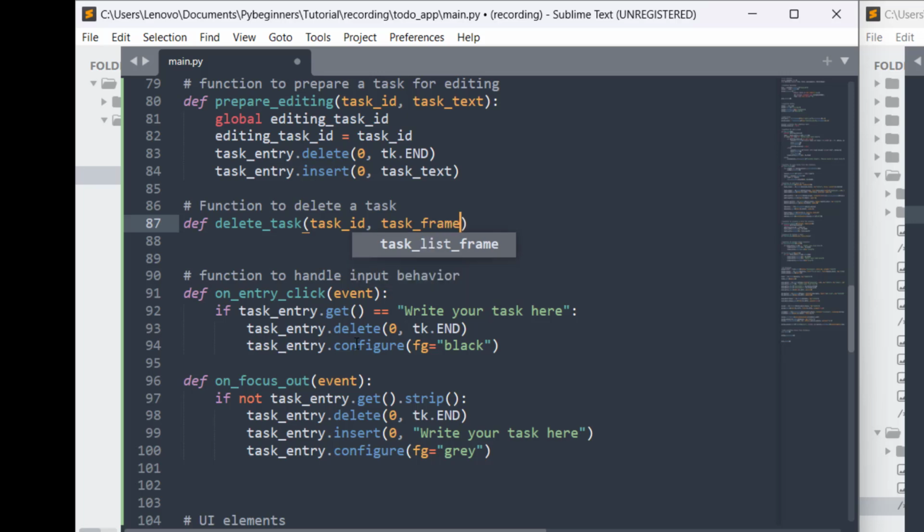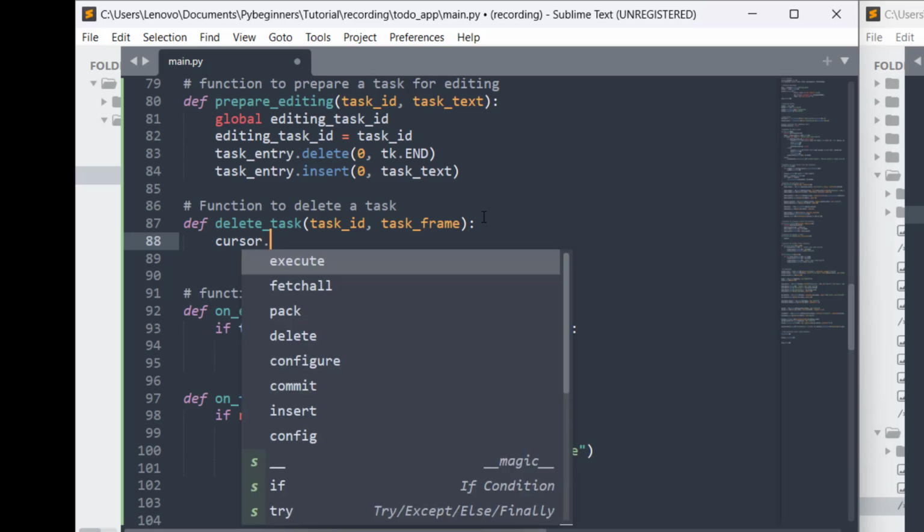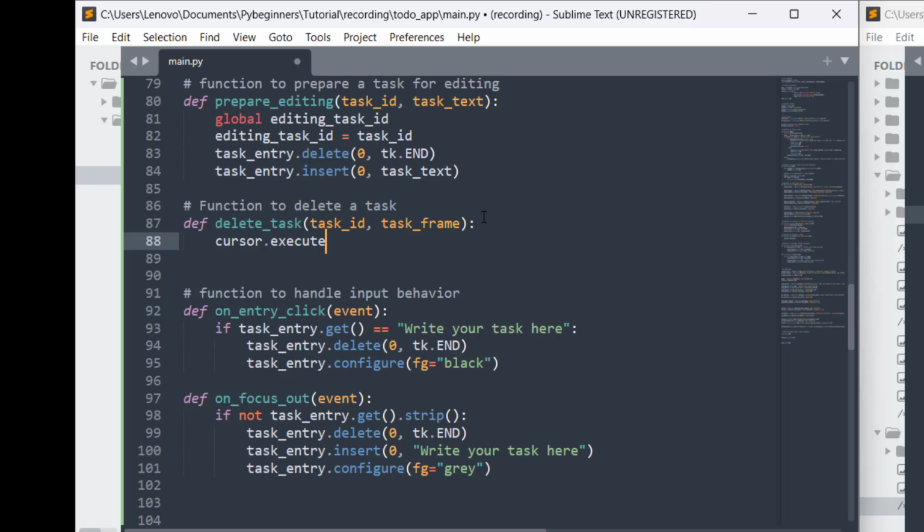Perfect. So after this, let's do cursor. We need to write the SQL commands to delete the things, so cursor.execute, open and close, and we are going to say DELETE FROM tasks WHERE id = ?, because we don't know the id.